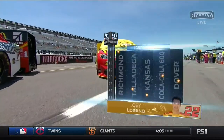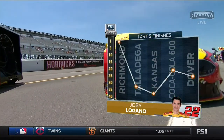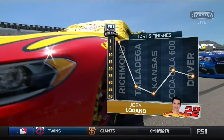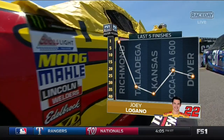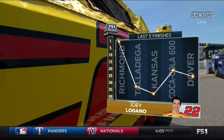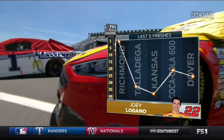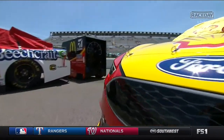All right, well, I'd buy stock in Joey Logano no matter what, but lately, since that encumbered win thing, right, the Richmond, I mean, the last few haven't been good. In fact, Ford won 5 of the first 10 races, lately haven't been much of a factor. But when you see that, Jeff, and you think about Joey and how important this place is to him and the kind of driver he is, this could be a turnaround day for him.